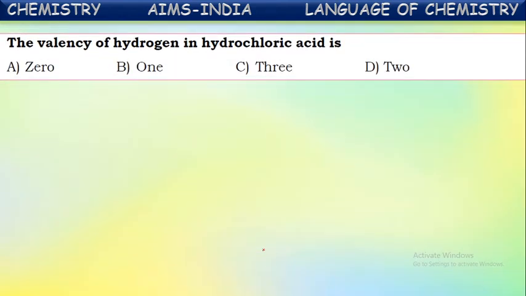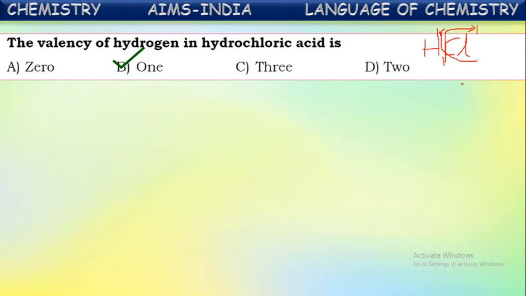Next, the valency of hydrogen in hydrochloric acid. Yes, what will be the valency of hydrogen in hydrochloric acid? The formula of hydrochloric acid, as we know, is HCl. We know chlorine valency is 1. By the reversing crisscross method, we will get the valency of hydrogen also as 1. Because the valency of chlorine is 1, if you reverse it, you get 1. So the same number which is down to chlorine also comes to hydrogen. This is also equal to 1. Now the valency of hydrogen is 1.